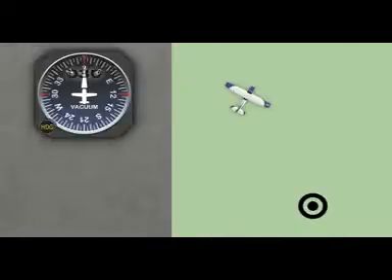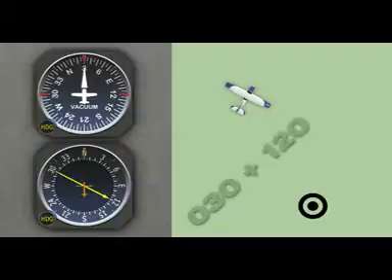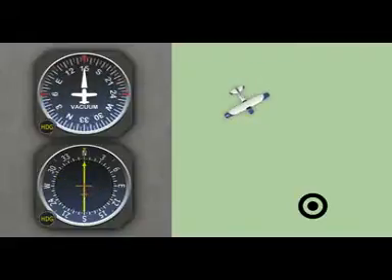For example, if your airplane is flying a heading of 030 and the ADF is indicating a relative bearing of 120, then that means that the NDB is at a magnetic bearing of 150 degrees. If you wanted to fly towards the NDB, 150 would be the initial heading to turn to.